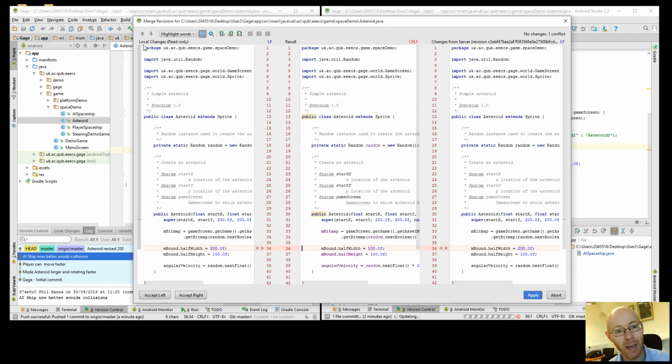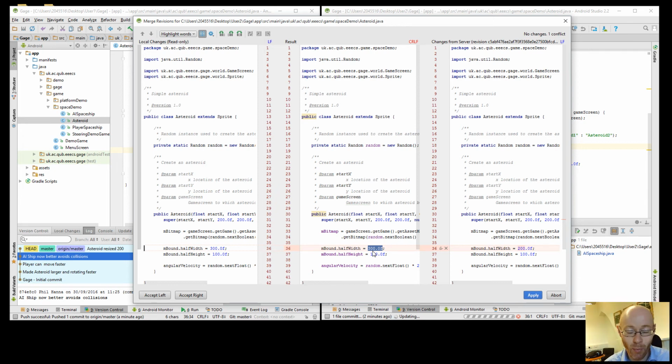So over here, I've got my local changes. So local changes is where I had 300. Over on the right-hand side, we've got the updated version in the server, where it's 200. And in the middle, you have the original version, where it was 100 before it got updated on the server, and then before I updated it locally. And I can choose which one I want to replace it with. So I'm going to replace it with my version, or rather user 2's version. So there I've said for this particular merge conflict, I'm going to go with my one.